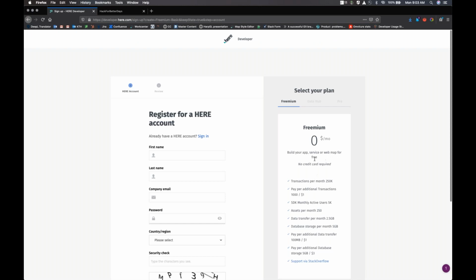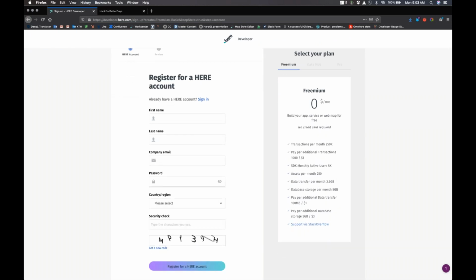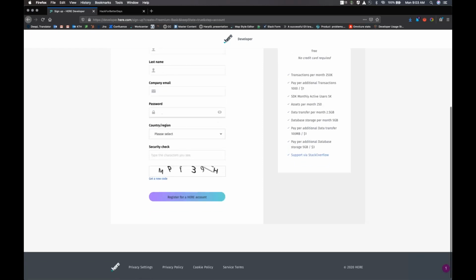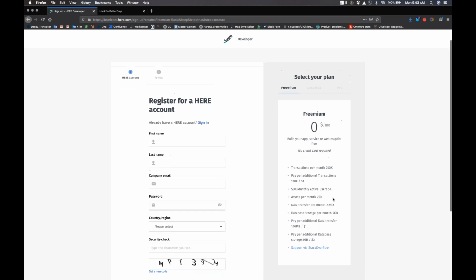As the freemium plan says, you get 250,000 transactions per month, which are free. If you sign up with just your name and email ID, you don't need credit card information at all. For this particular hackathon, you will easily be able to use the freemium credentials and get your application working.